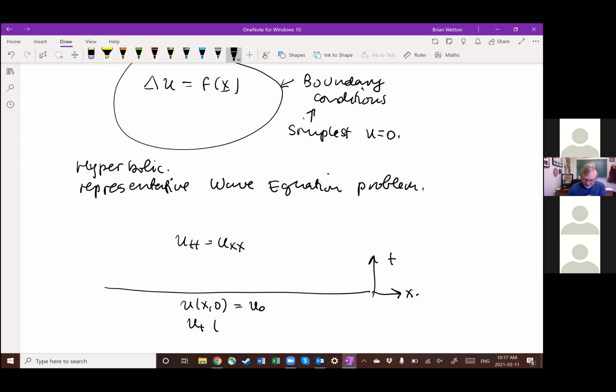and its time derivative. So it's not boundary values I'm giving, right? There's no boundary value like in future time. I'm just telling you how things start out, right? The character here is F affects U at all points. The character here is, right, I've got this domain of dependence.